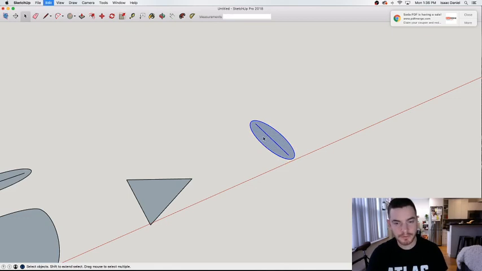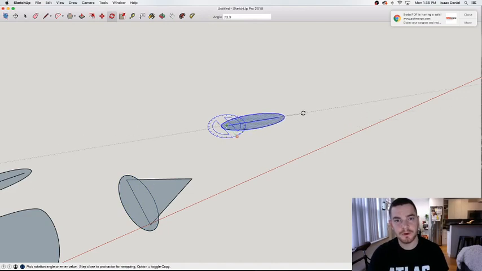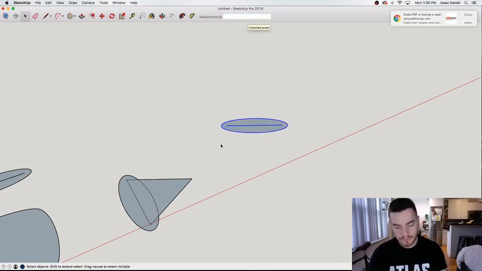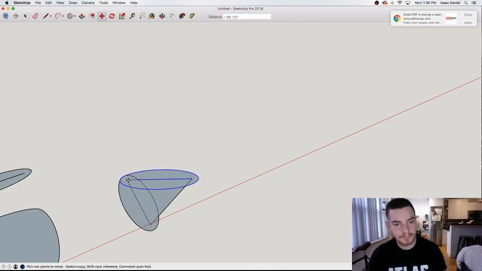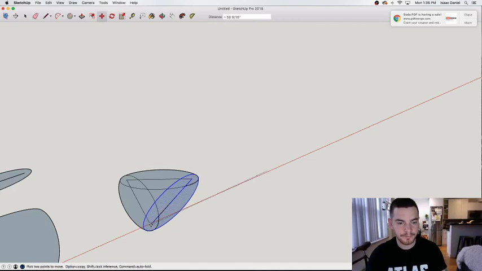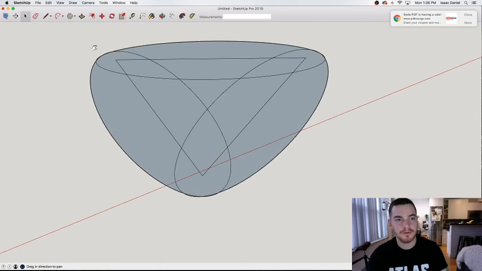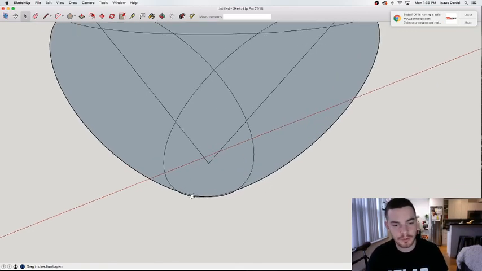So we'll take these two parts and we'll copy it just like before and orient them along the faces. So we know that this is 60 degrees, so we can either look for 60 degrees as we're rotating it, or we can just select it and type it in. Same with the last face, we'll turn it from the bottom and 60 degrees pops up because we've just used that measurement. So you can see with the sharper angle, the lower shrinking of the circle works a little bit better.